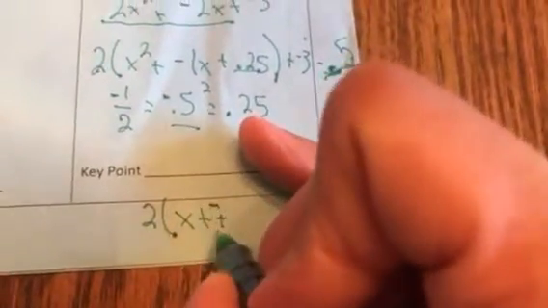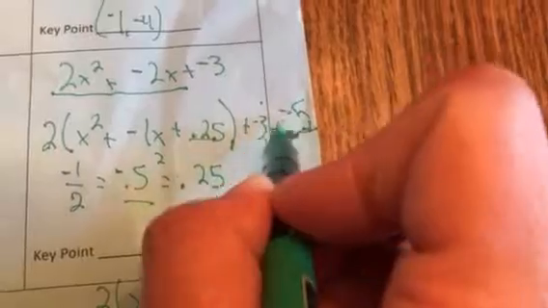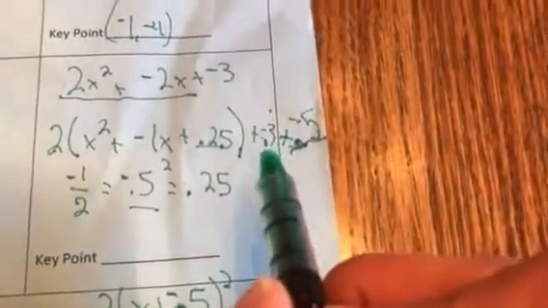So anyway, I'm going to write this below. Sorry, I know that was really zoomed in. 2, and then x plus my cut in half number. And then if you have this minus 0.5 here and you add the opposite, I'm going to get negative 8, or sorry, negative 3 and negative half when you add them is negative 3.5. Okay, sorry, that was negative 0.5. And again, I can't hold the paper down, so it slides around.